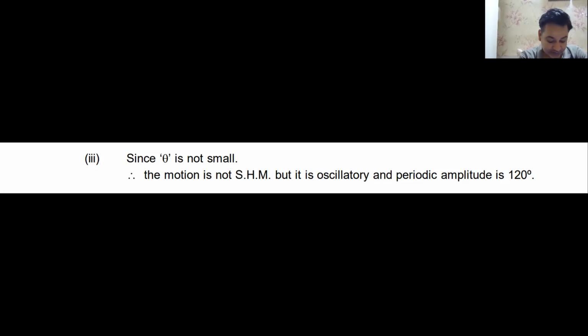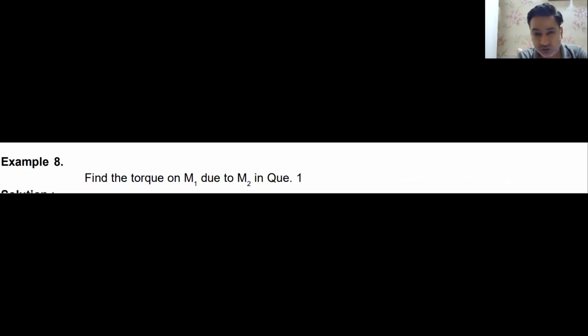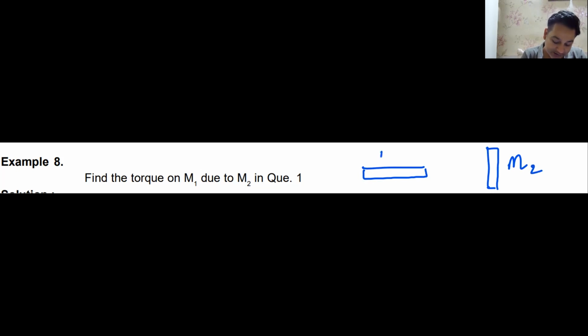The next question that we are going to do is finding the torque on the two dipoles. Once you find the torque on the two dipoles, you can also find the energy of the dipole in a magnetic field. So the question here is, you have one dipole like this, and another dipole like this. Dipole moment is m2 here, m1 here, and the distance between them is r. You have to find the torque on one due to the other and the magnetic energy of this system.